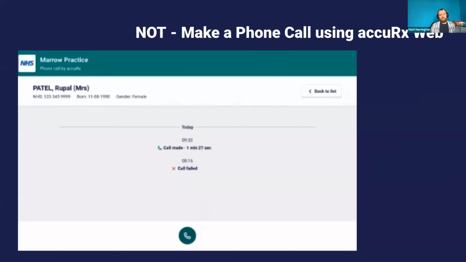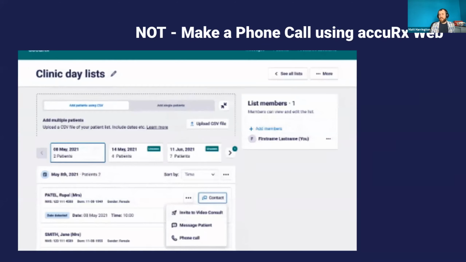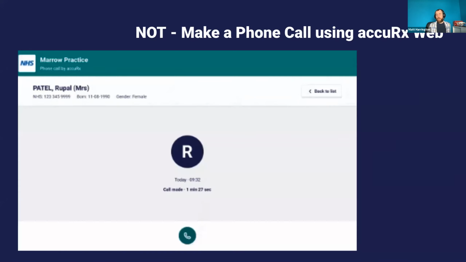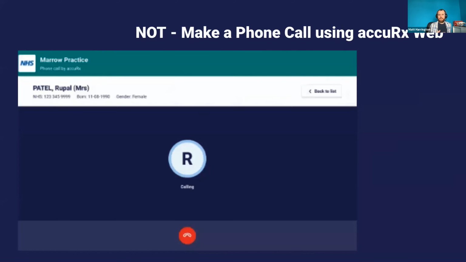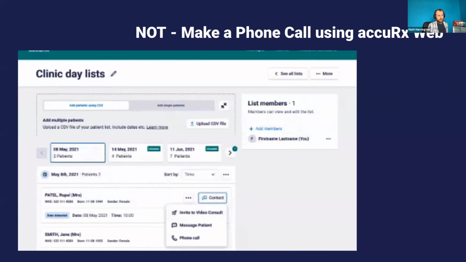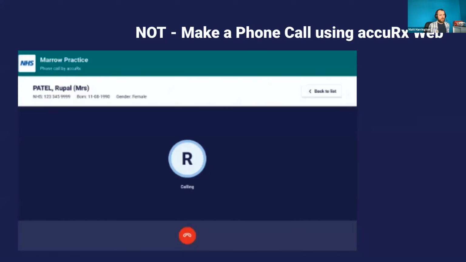Our rationale around that is that we haven't seen a huge demand. People have said it would be a nice to have. We don't think it will fundamentally change the ability to quickly pick up a phone in the office and dial a number, rather than having to log in, search for an NHS number and a date of birth and then make that call. But it is something that's in the backlog and we may come back to, but it's not in our short-term roadmap. So I just wanted to be open with that right now.